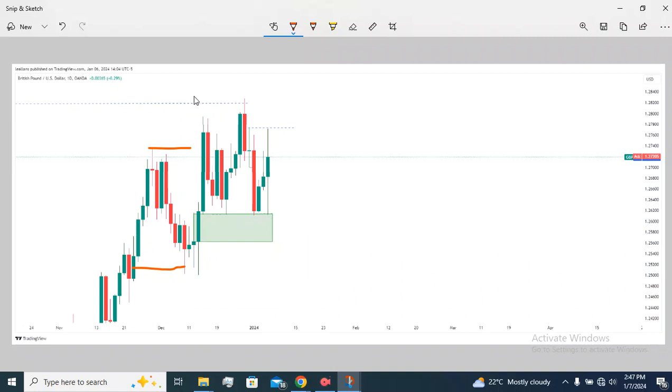Okay, this is what I was saying. After this sweep of this liquidity, I will expect to find the first break of structure, which we have here. That is, I'm following the bearish version of the standard trading model. I am doing all this prediction following my model, the standard trading model.